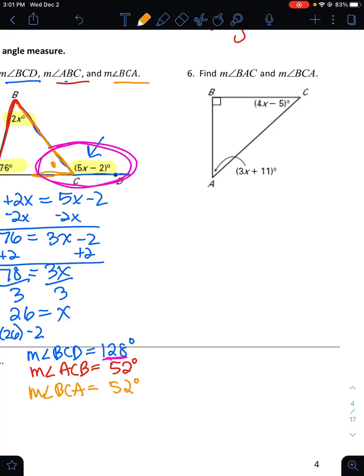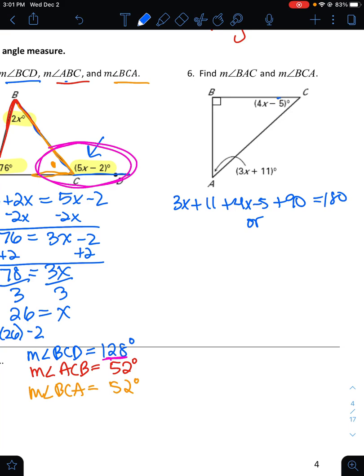Okay, I need BAC and BCA. Two ways to do this to solve for x first. I could focus on triangle sum. I could say that all three angles add to 180. So what I could do, option 1, is to just add them all up, plus 90 equals 180. Okay, and I could solve it and that's great.